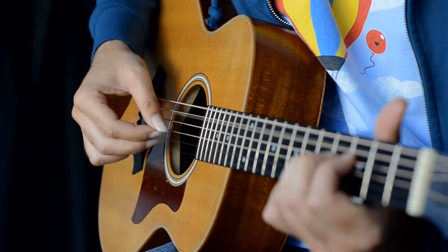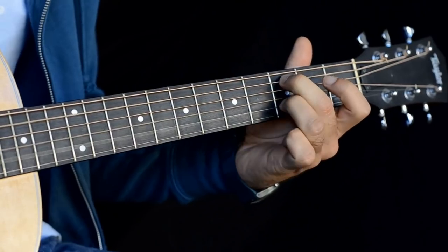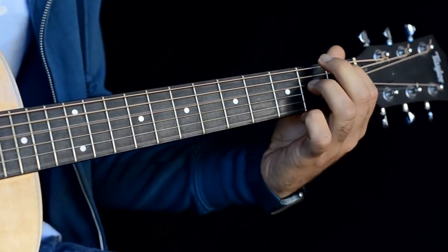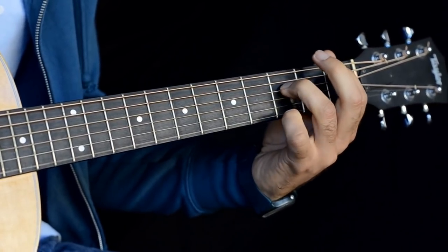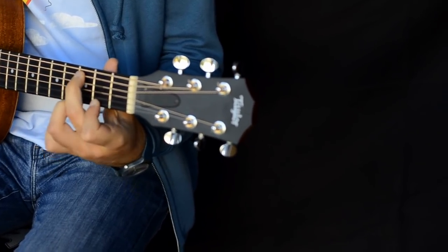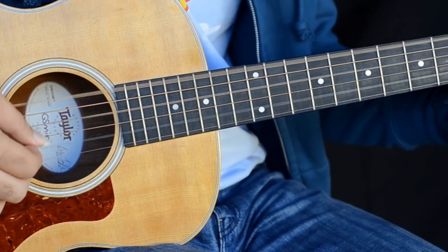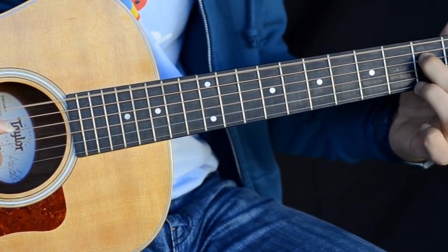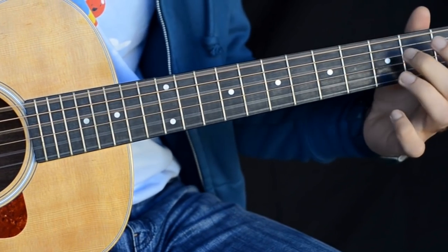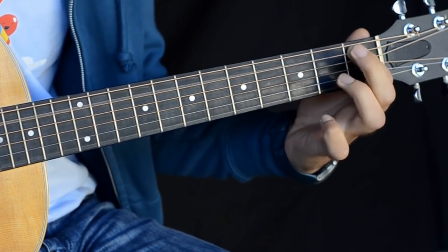The playability is backed by the NT neck joint that is used on all of Taylor's full-size guitars, a reason why this guitar beats most of the guitars on the market. This feature makes it one of the most valuable and playable mini guitars on the market. A low action is good for pros as the guitar gives the ability to speed through scales very easily, and for beginners it enables them to produce clear sounds without any problem. Taking into account the narrower neck, this is a very easy to play instrument.